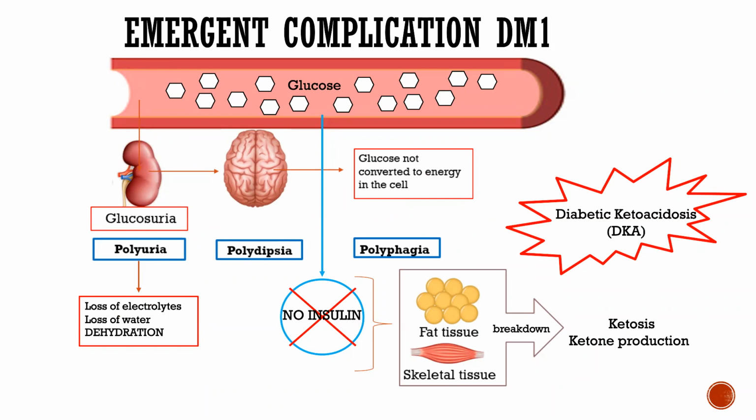They have polyuria, polydipsia, polyphagia, but they have a lack of insulin. They have no insulin. So their body is not able to store glucose when they need glucose. So glucose is just floating around in the body is the best way to think about it. It has no ability. It does not have that insulin to lock and key it and either utilize it in the skeletal muscle or store it in the liver or the fat cells. So it's just floating around. So you have glucose floating around in the body, but your body still needs energy of some form, right?